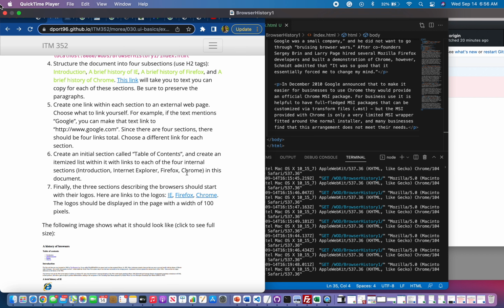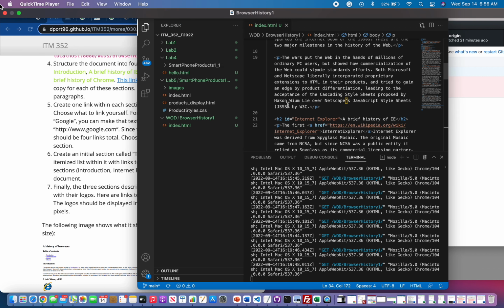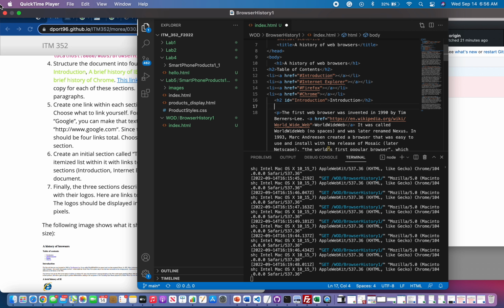All right, and the final step is to add in these pictures of the logos for each company. So we're gonna go do that by adding an image tag, anchor it.